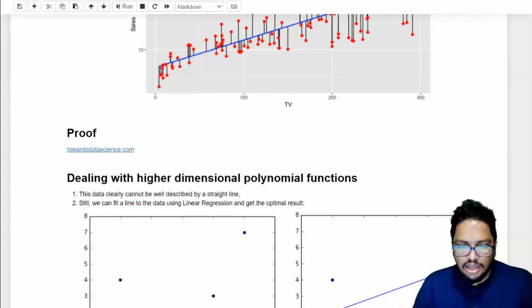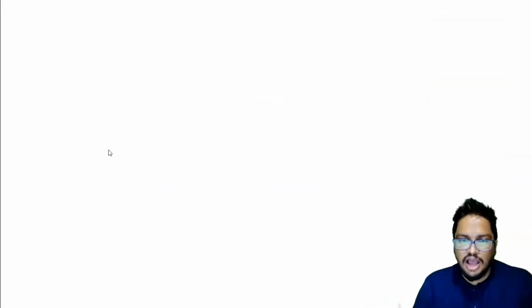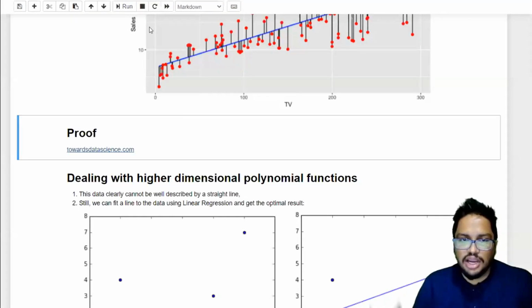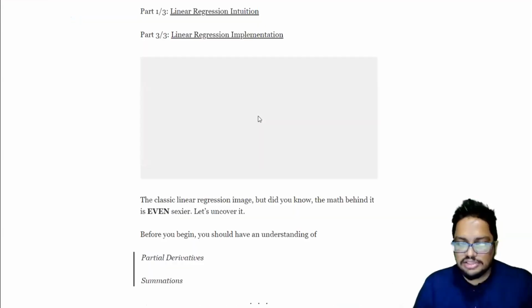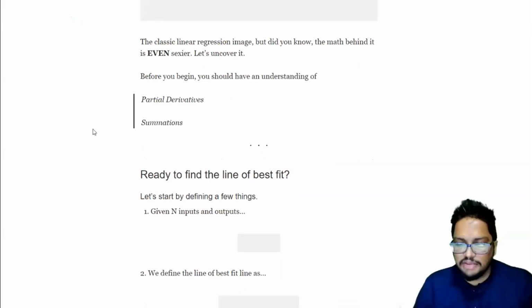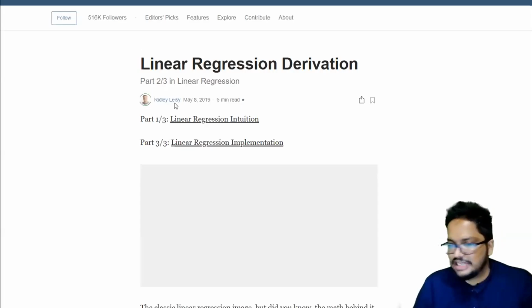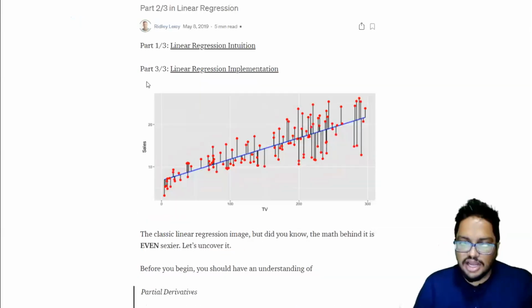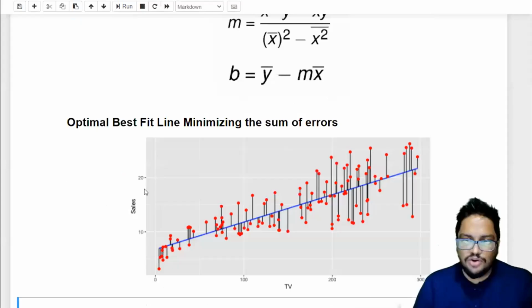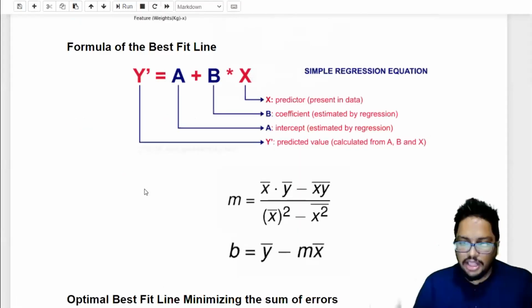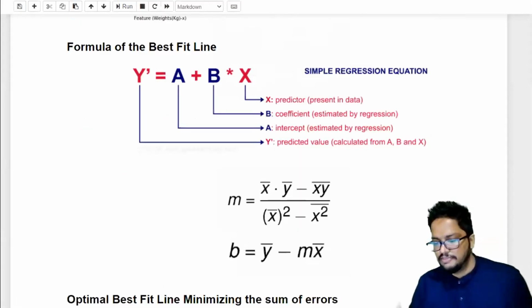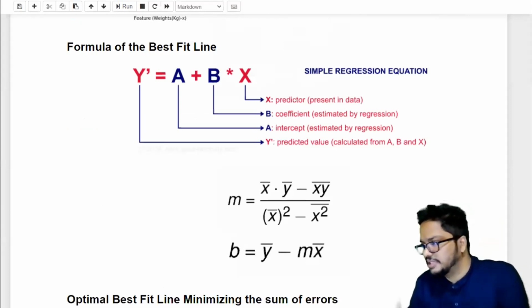If you want to see how this m and c is calculated, you can go to this link and find out. Step by step, it explains how this is done. Got it? So that's how it's done. The m and c will be these things.